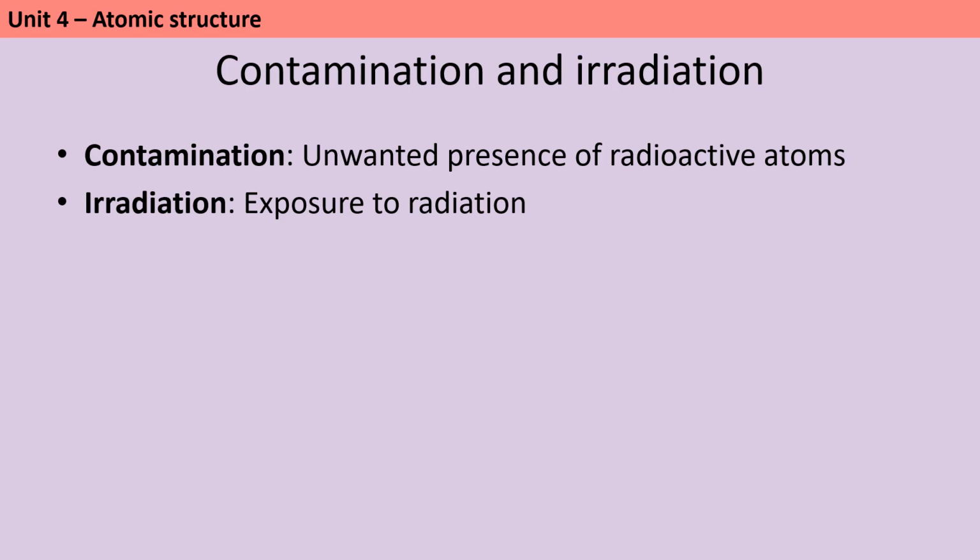Now, irradiation is different because it's not the radioactive parent nuclei that are on you or on the object that's been irradiated. What's happened is that you've been exposed to the alpha radiation or beta radiation or gamma radiation that's been given off. This could be hazardous to your health in that it might ionise your DNA and lead to mutation and lead to cancer, but you are not becoming radioactive, and if you move away from that radioactive source, there's no further risk of injury. And we use irradiation really commonly when we're trying to sterilise things, so say irradiating medical equipment to make sure there are no living bacteria on it.